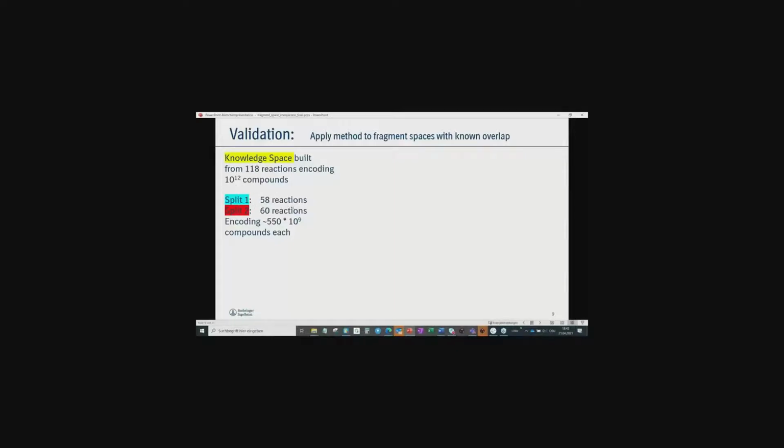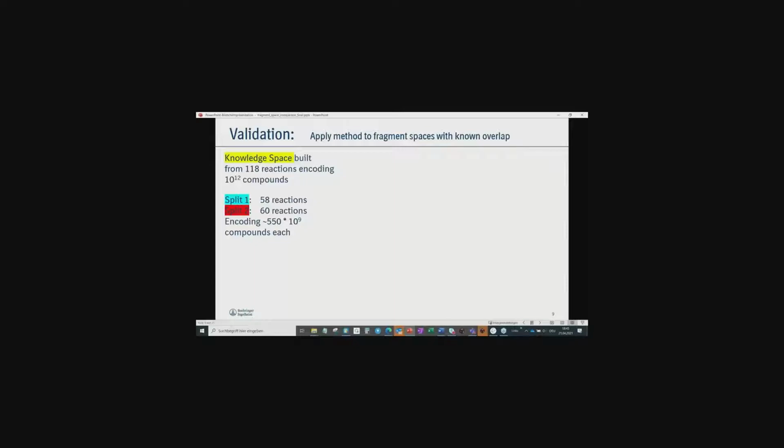The first split with 58 reagents, and the second with 8, built from 60 reactions from those. And so we got 2 parts of comparable size, each encoding about 550 billion compounds.